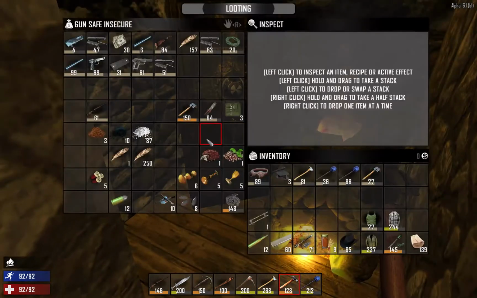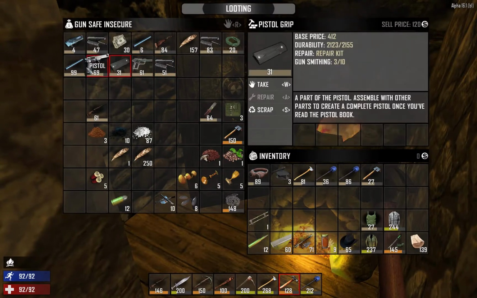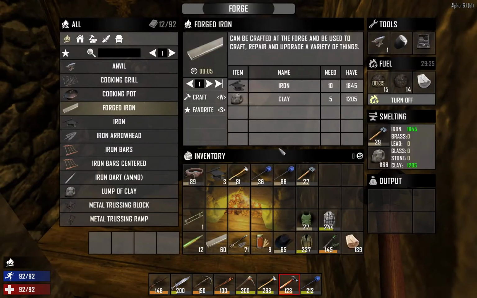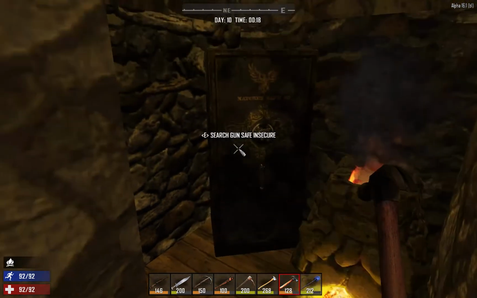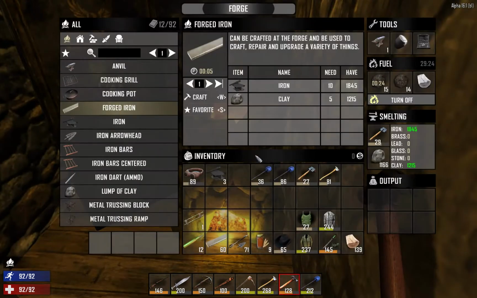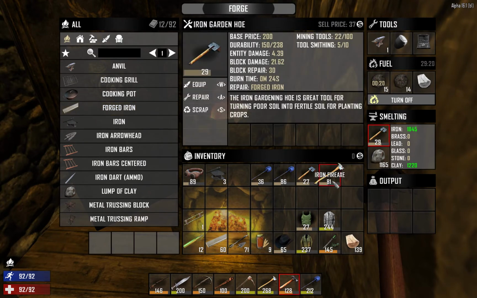So it's just, you know, a process of smelting down everything you don't need. You can also smelt down most of the gun parts too. So like the shotgun receiver, I mean, that's little to nothing as far as iron goes, or as far as quality. I mean, a level 4, please. We can do better than that. This thing really needs to smelt down. I don't know, it's taking its sweet time, that's for sure.